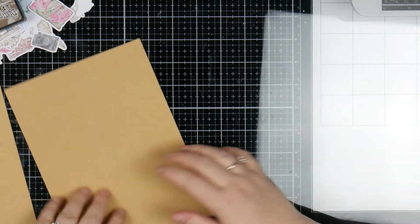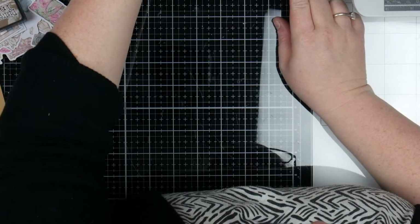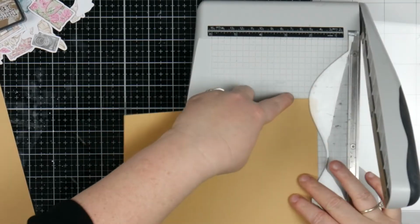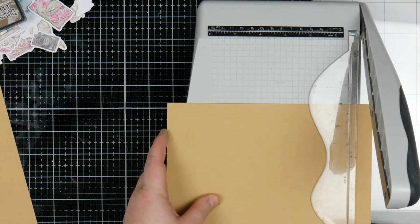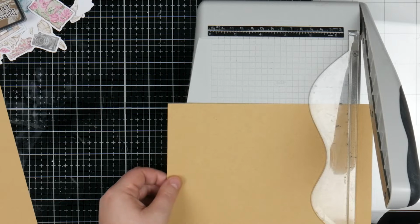Actually, before I do that, I'm going to trim these down a little bit. I'm going to keep them together now. We'll just see if that works. I'm not sure if it will, but we'll see. So I'm going to take about a centimetre off the top to start with, and we'll just cut it down.